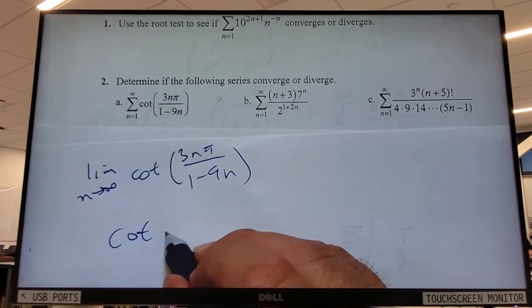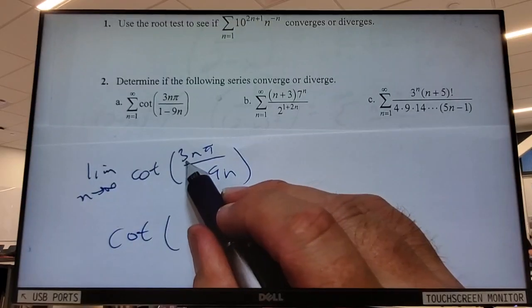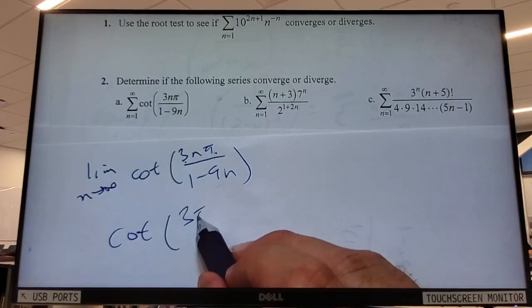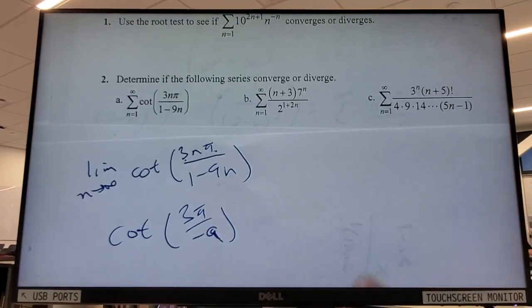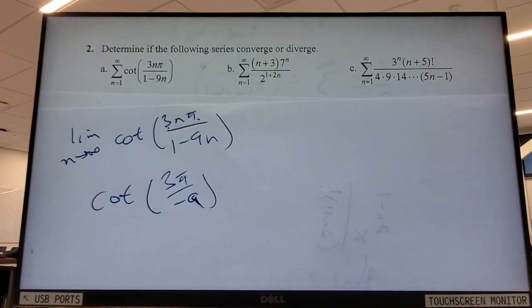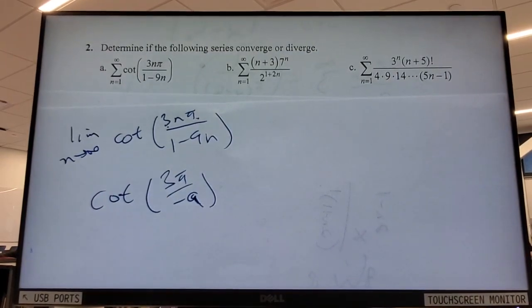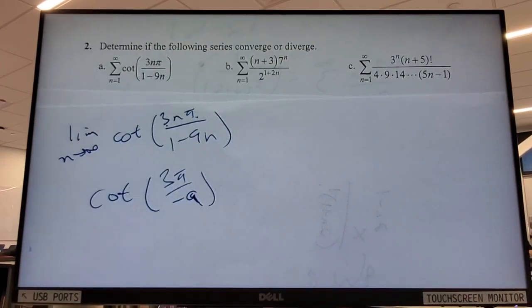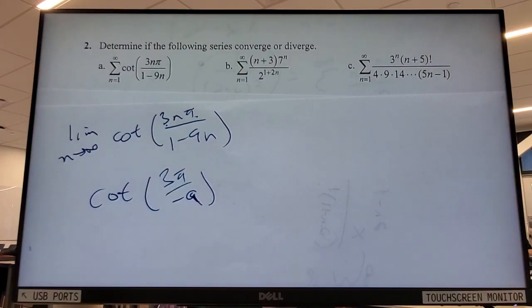So Stephanie, I think you said what this was. 3 pi over -9. Now, this is where some of you are going to give me decimal answers, and you're going to lose maybe a point. I'm not going to go crazy, but that reduces to an angle you should know something about. Yes?